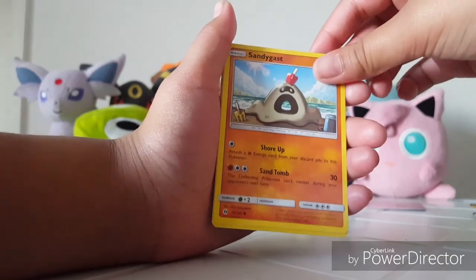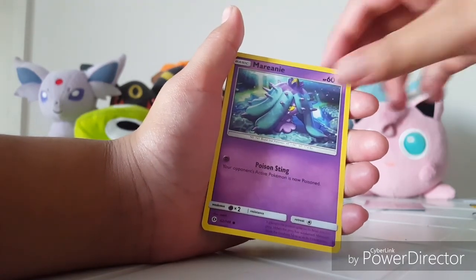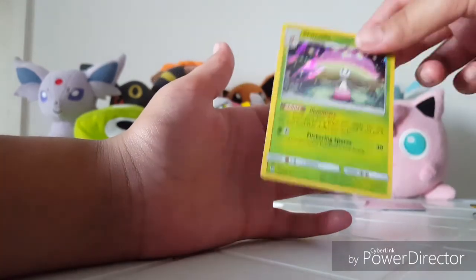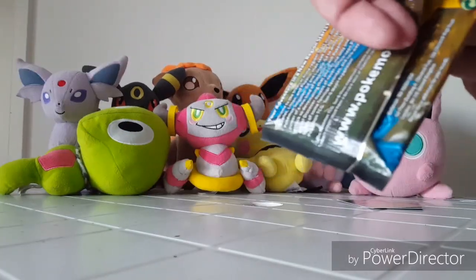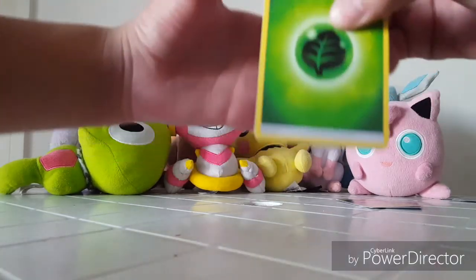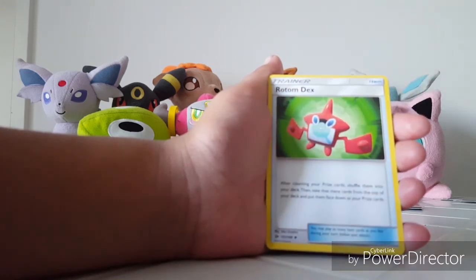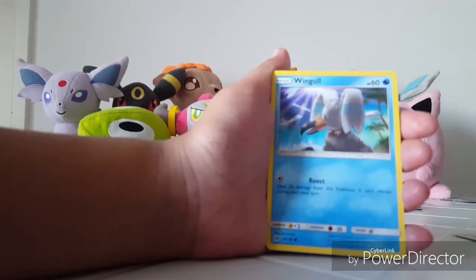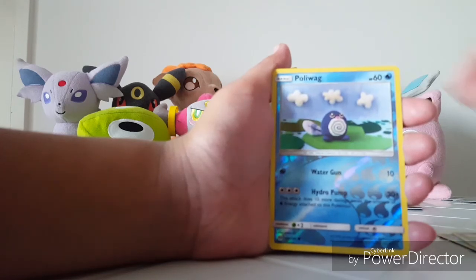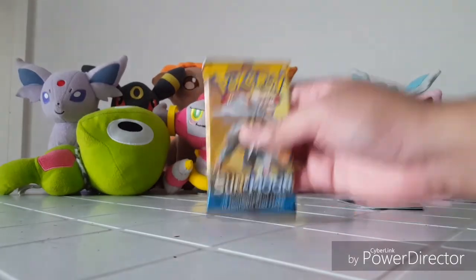Poliwag, Sandygast, ooh, Eevee, we like Eevee, Crabola. Marini, reverse holo, another Team Skull Grunt, and the rare, ooh, a holo Shinotic. Second to last pack, ooh, it's a hard one to open, four from the back, let's go. Rotom Dex. That's Dratini. Good. Stuffle. Bubbleo. Zubat. Reverse of a Poliwag. And the rare, Bruxish. So, this is the last pack.